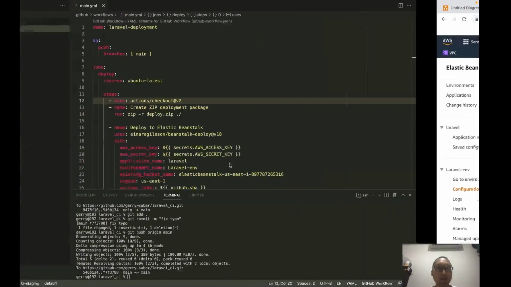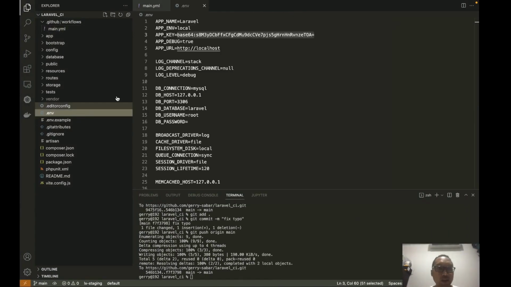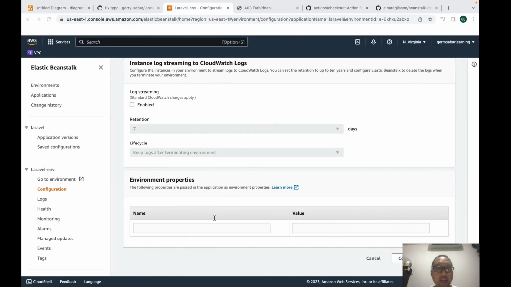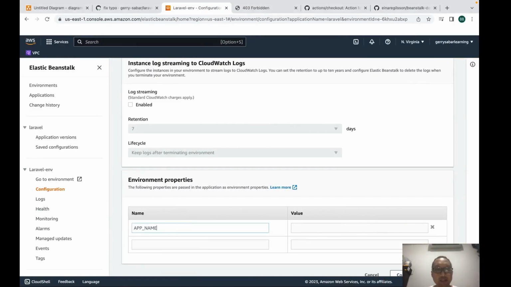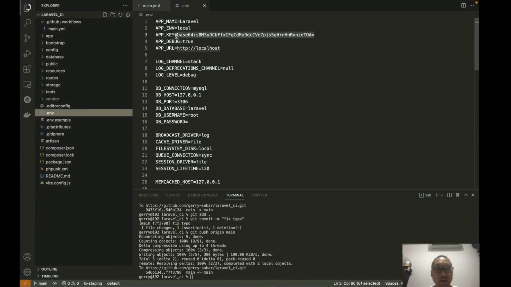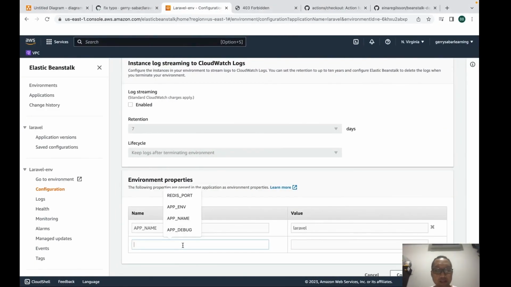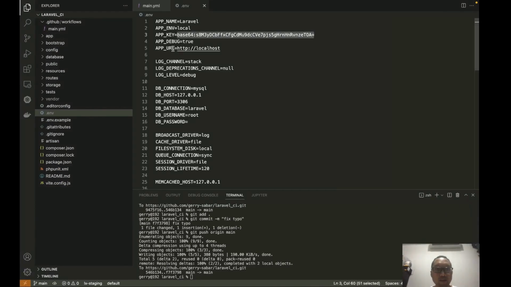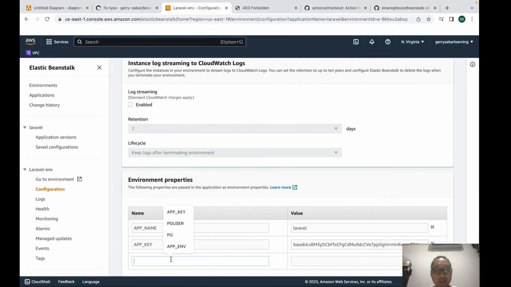This is the equivalent of what we have in the .env in here. For example, app name Laravel, and then we have app key, for example, in here. Just paste, and then we have, for example, app debug, value set to true.